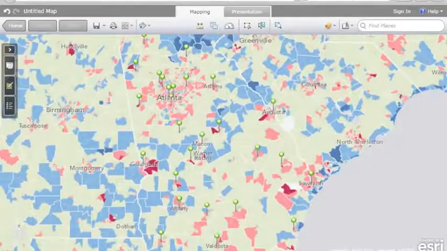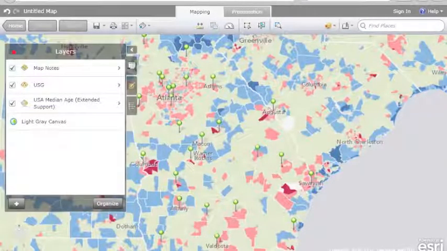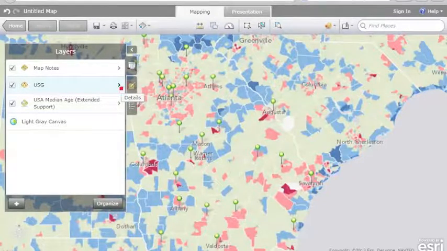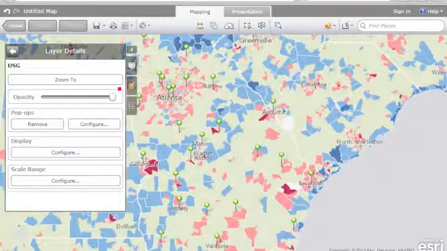So good. All right, we got some data. Okay, so we can't see these pins very well. Let's do something to make them show up a little bit better. If you look over on the side, this little bar, this is kind of all of our menu options, and if you click the little right arrow, it'll pop it out. So the layers menu is kind of where we do all of our editing, and I'm going to go to USG, which is the data we just added, and click the little right arrow. Does everybody see that? Yeah.